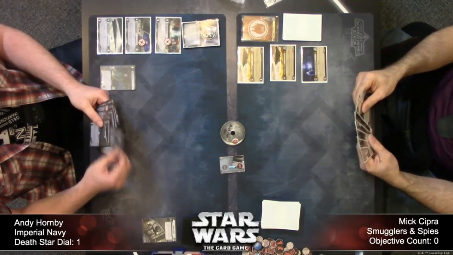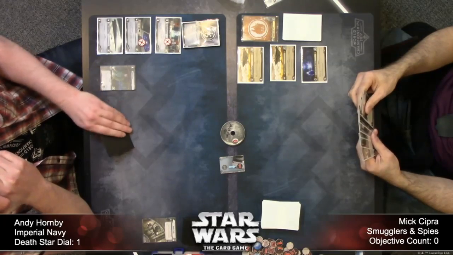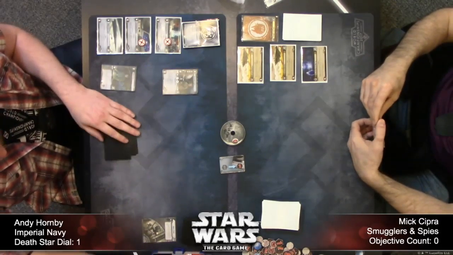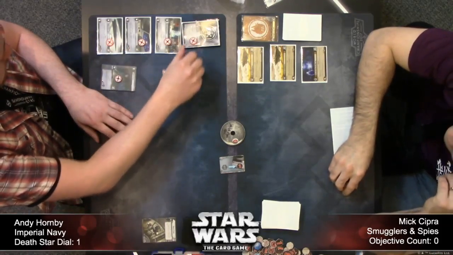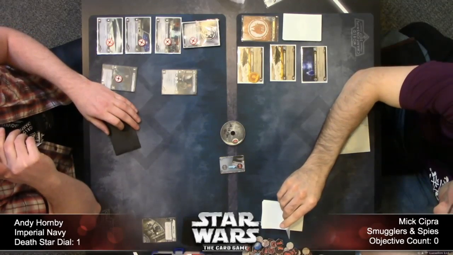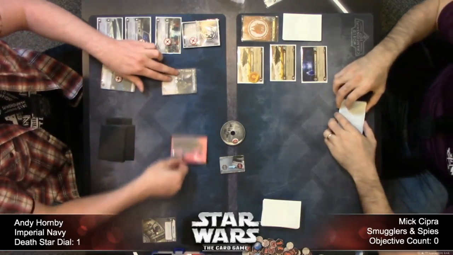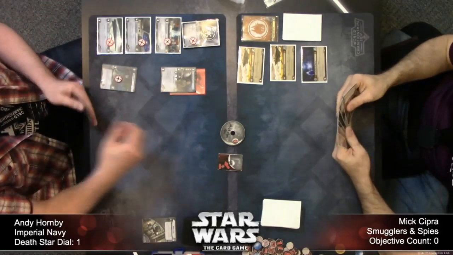He's got some Gladiators in hand. He's got Grand Moff Tarkin. All great options. We'll see how he chooses to play it. And there's Tarkin. And Tarkin's ability to cancel the game text of a card. Yep. Mick using his first spark there. It looks like no hit. And commit to the force, flipping it over to the dark side.